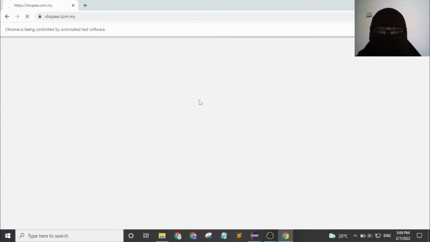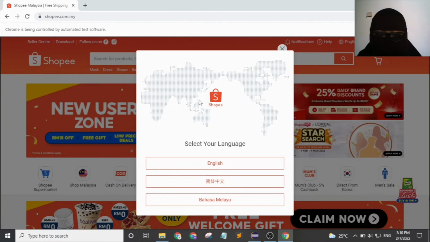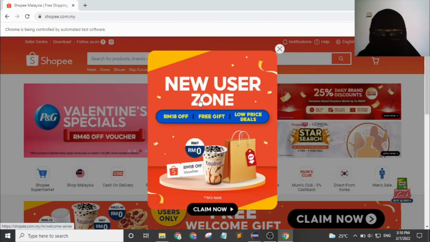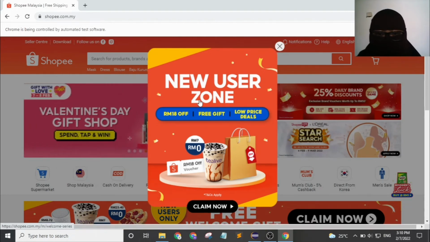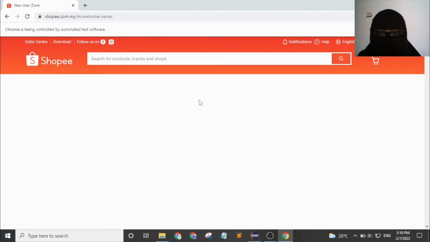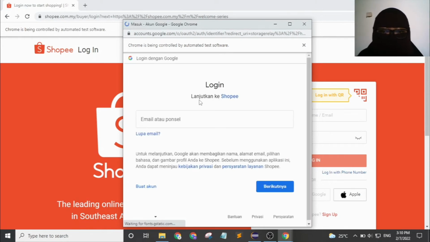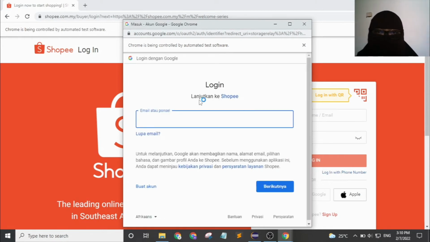Load Chrome, load the Shopee website, choose English language, dismiss the pop-up, and then go to the login page. Click login and then click Google and check whether the sign in with Google page is available or not.